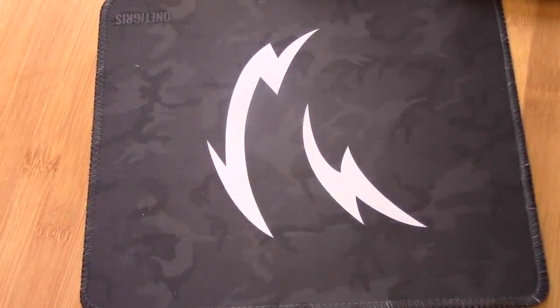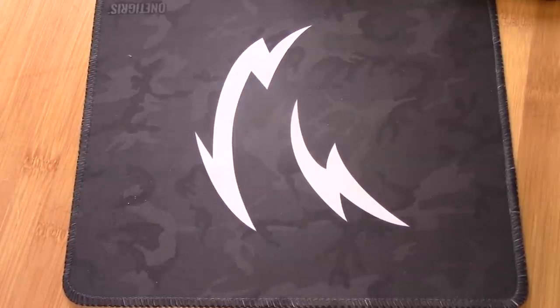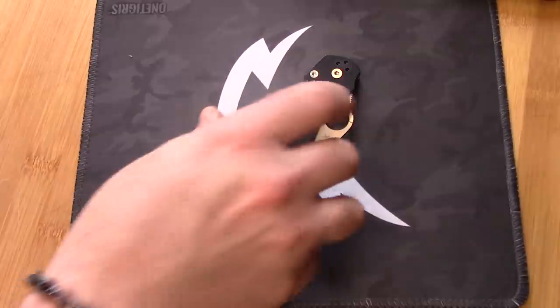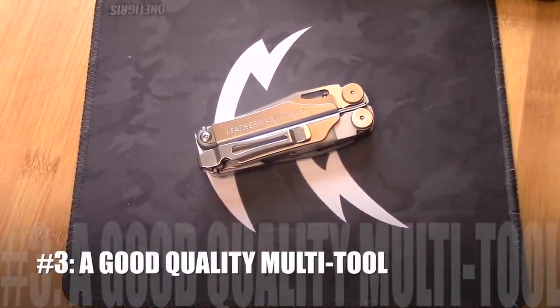The next one is tricky because I don't generally always have this on me. So why is it on my list? It's never any further than whatever bag I'm using that day. I'm also trying to use the same mentality people use on the show 'Alone,' when you really have to think about your items and what those items can do. People would probably naturally assume the next item would be a folder — that's my Paramilitary 2, the one I've been carrying the most often. But that's not on the list. So what I'm going to put on here — let's just call this a multi-tool.